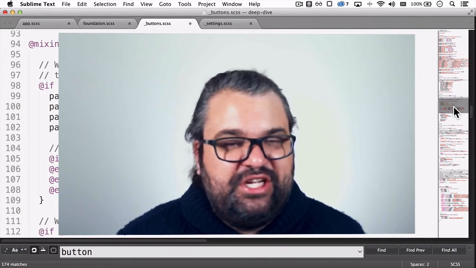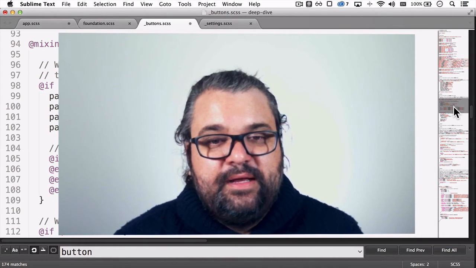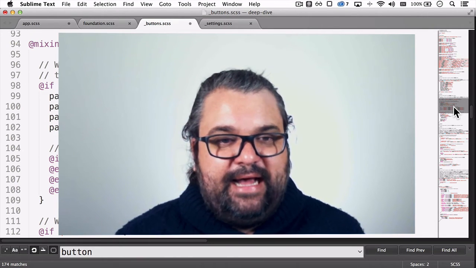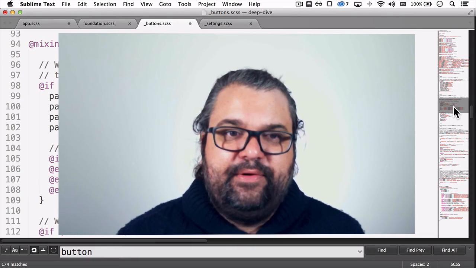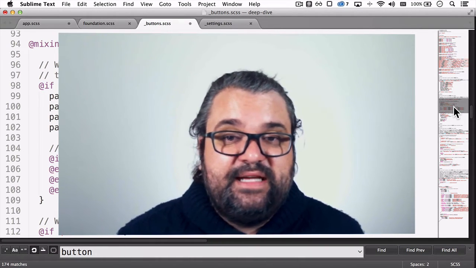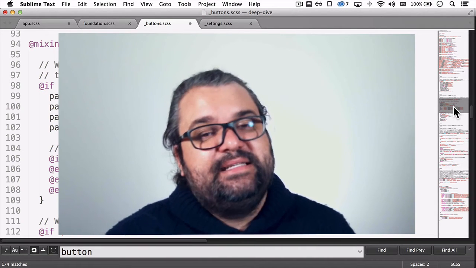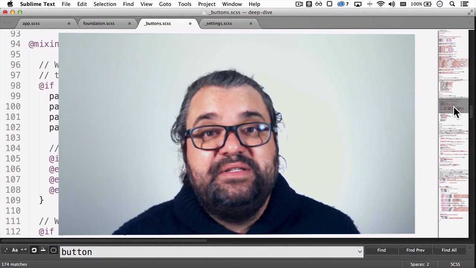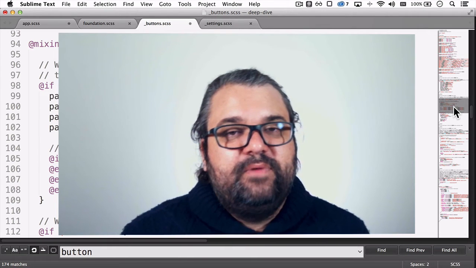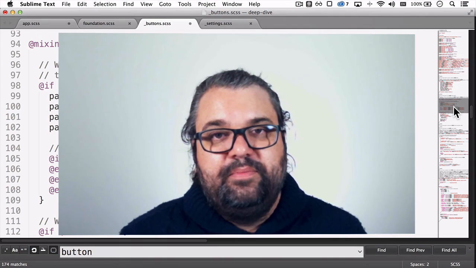I don't recommend making changes and saving it, but if you ever do, you can always run Bower to bring down the latest files. But it's a good way to see how they're putting together the Sass mixins. How are they using CSS? How are they creating the buttons, and how are they creating the different elements of Foundation? So if you're new to CSS and new to web development, it's a great tool to learn how CSS is actually being used to create the different elements that you like. Also, if you're more advanced, it's a great way to look at different ways to structure Sass files and a little bit more advanced structures that you can use in your own projects.